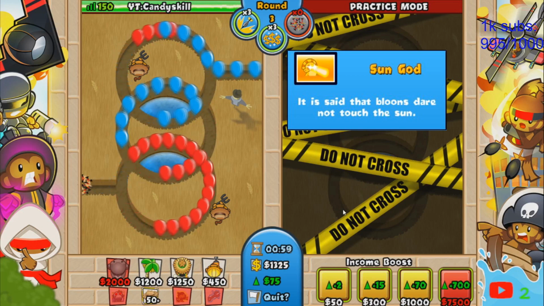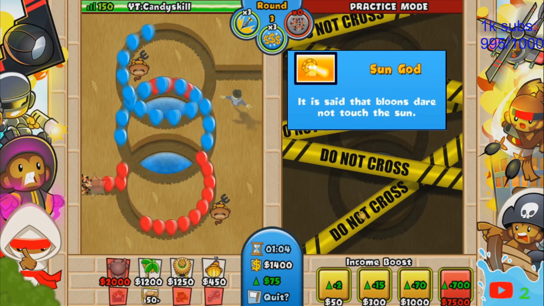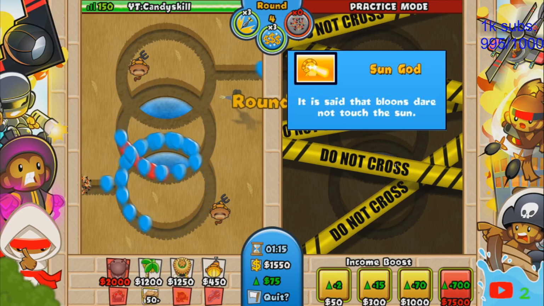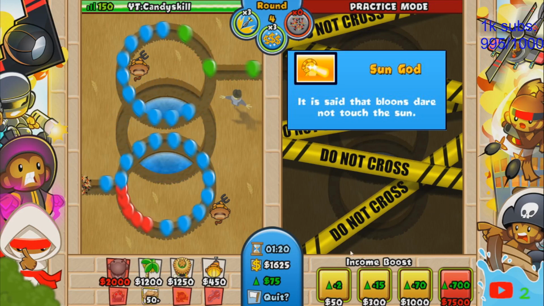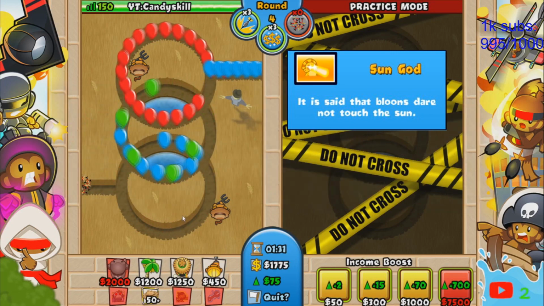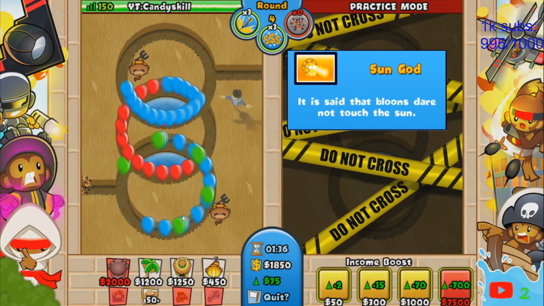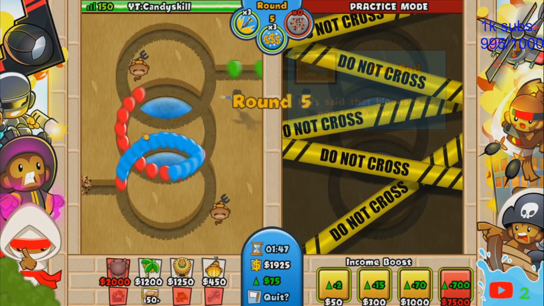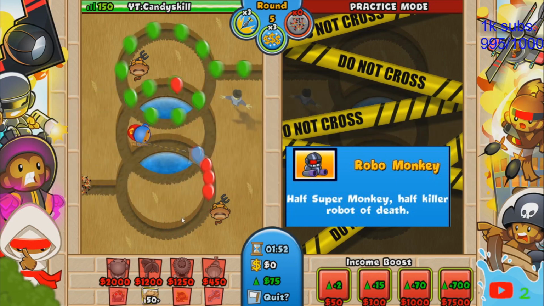But as I said before, we're going to the Sun God real quick, which shoots 3 times the Sun God blast. I think it's just sunbeams, but it's pretty good. The sunbeams destroy ceramics pretty easily, and it's pretty strong too. But it's not as strong as the Robo Monkey, as we'll be talking about now.